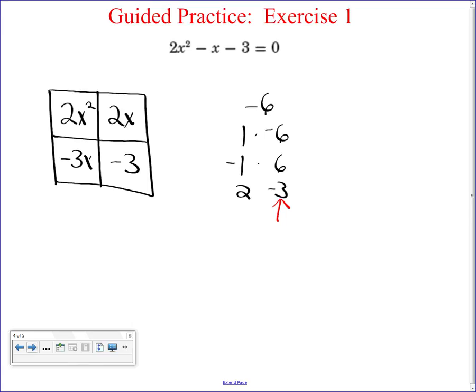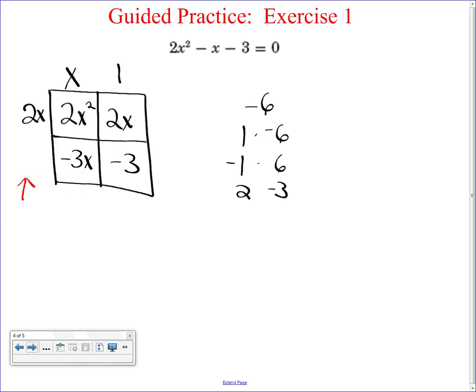And now we will go ahead and get the outside numbers. We'll get this one first. Obviously 2x squared and 2x share a 2x. Okay, next, let's go ahead and get this one right here. 2x squared divided by 2x is x. Let's grab this top one right over here. Okay, 2x divided by 2x is 1. And last but not least, we'll get this one right here. Okay, negative 3x divided by x is negative 3.